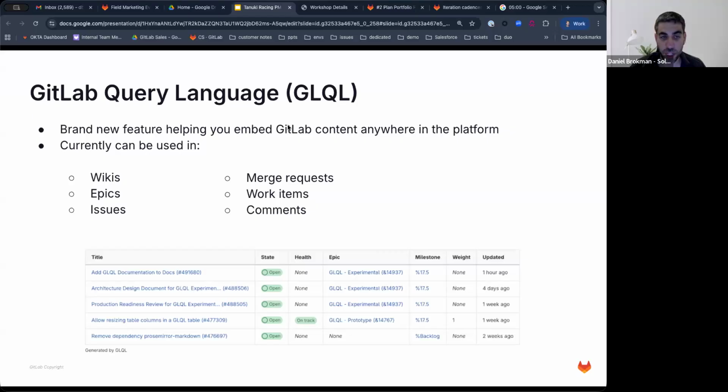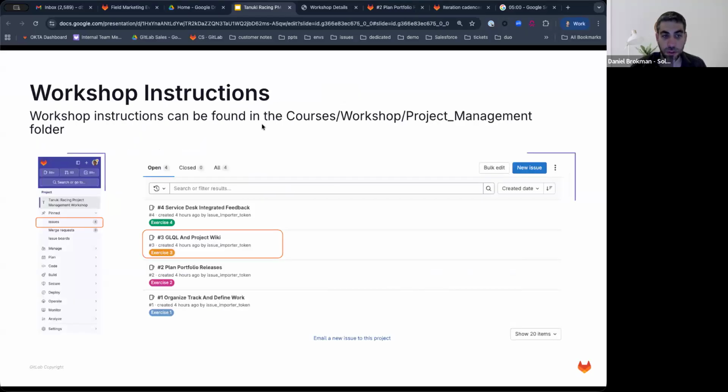And it can also be featured within those work items. Almost anywhere you are able to comment and put in text, you'll be able to put your GLQL, your query, to show a table or a chart or anything you would like to share information to discuss it, right?